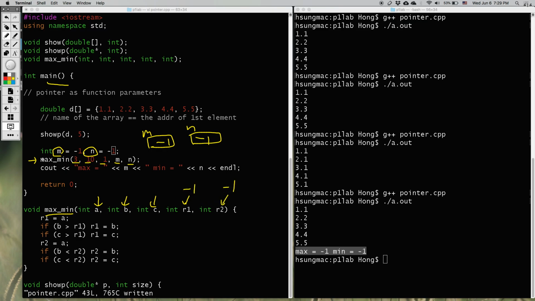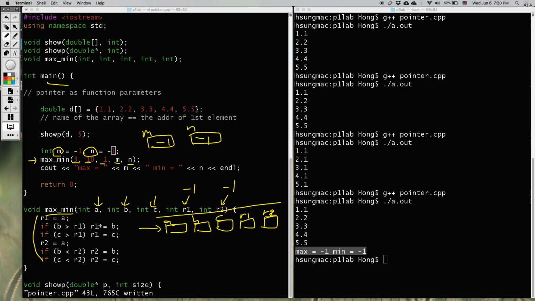So when a function is called, the execution jumps into the function definition. At that moment, the function creates all of its own variables. So here a, b, c, r1, r2, those variables are created within this function's scope. And then in this code, within the function, everything you do is on these variables.